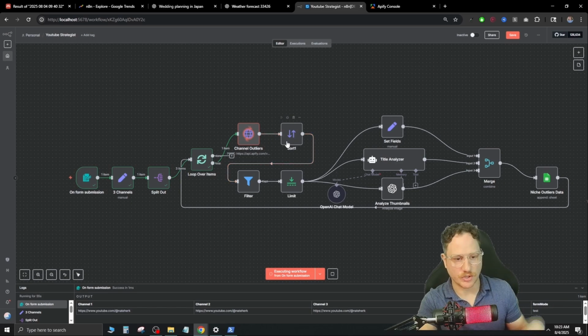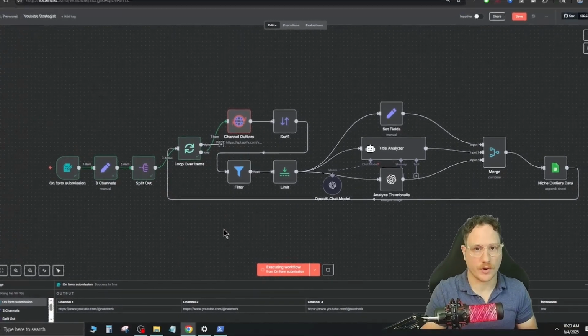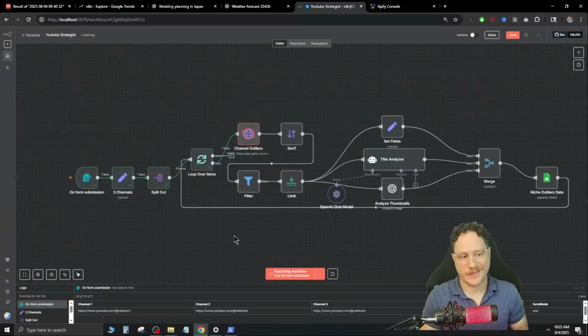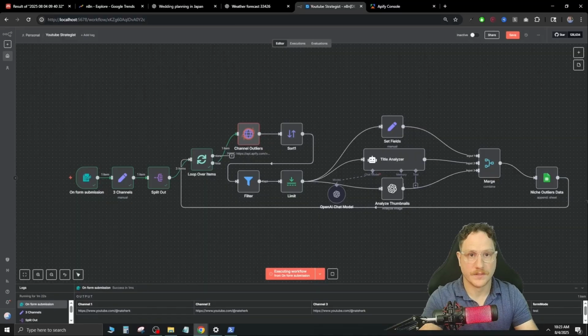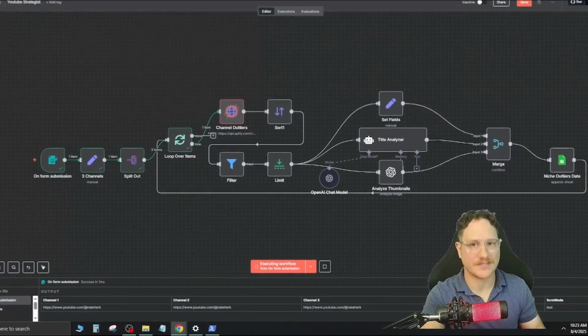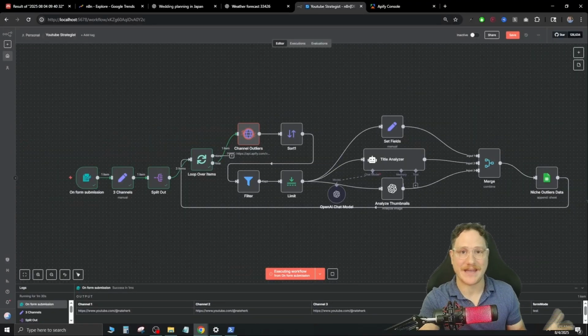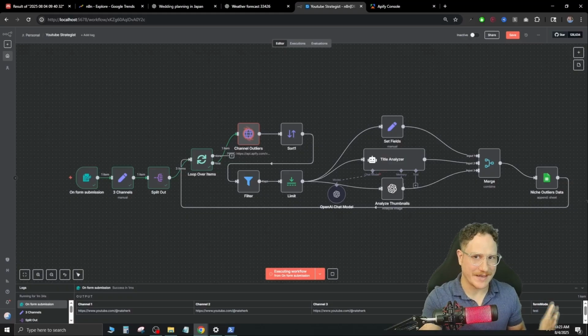Once it scrapes YouTube, it's going to go ahead and sort this. And this is going to identify niche outliers or whichever channel you specify. If you're trying to find out some outliers for your niche inside of YouTube, then this is a great place to start. So the cool thing about N8N is it isn't locked into one ecosystem like Zapier. It's open source, which means you can connect almost anything and everything to this workflow, and you can make it as simple or as insanely advanced as you want, kind of showing you that here.